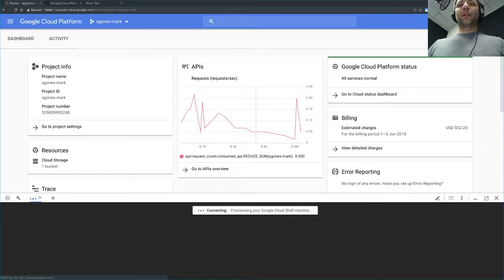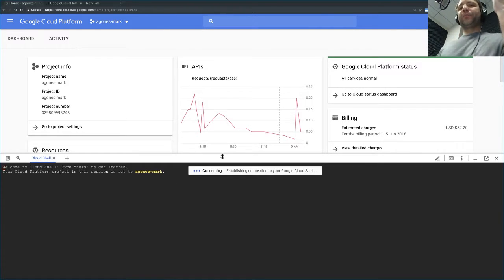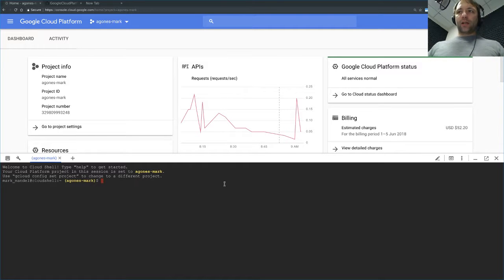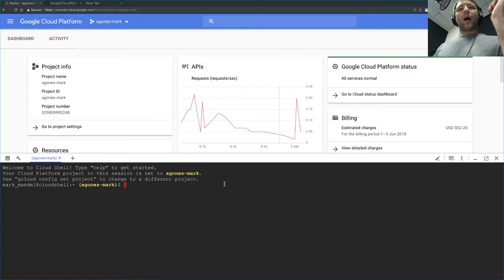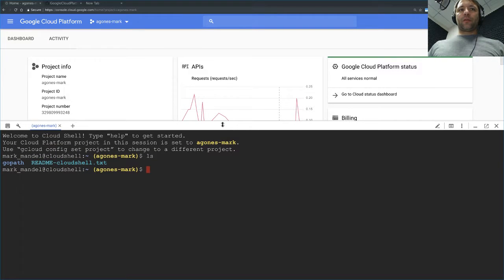Now, Google Cloud comes with this really neat thing called Cloud Shell, which I really like. It's basically a shell, and let's make that a bit bigger, in which I have a small VM, and I can do stuff with it, and it's attached to the cloud. This is going to be nice because Notic is actually quite a large download. And I've already set this up so that the files are in here.